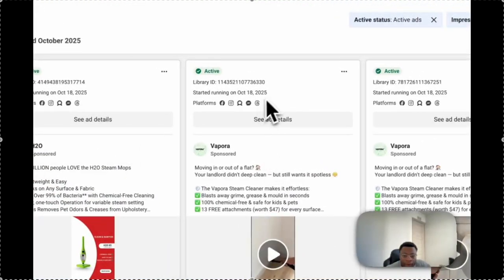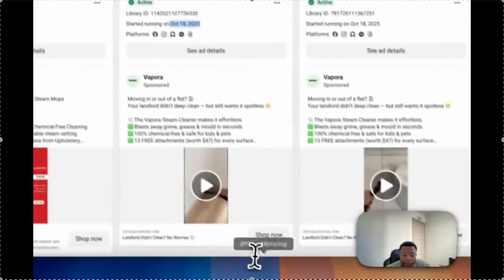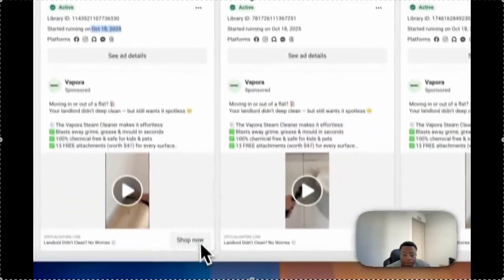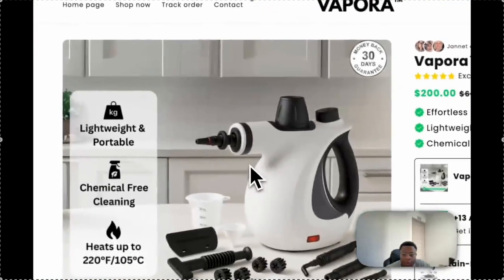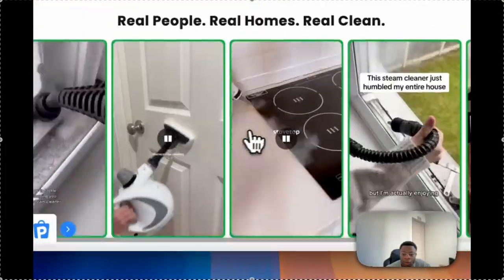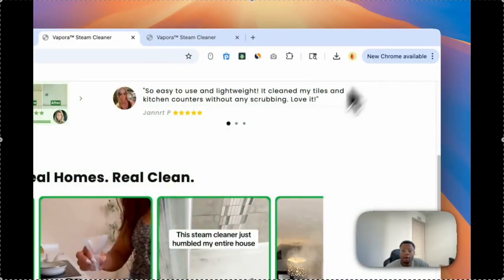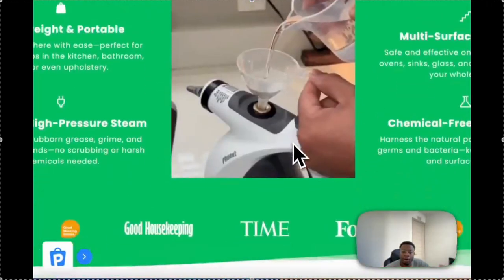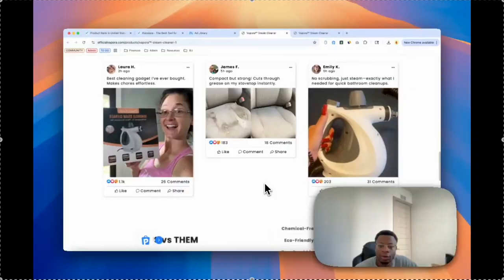All right, so I did end up finding a competitor, right? This competitor posted their ad on October 18th and is still active, and I can come to their website here as well to get visibility to it and also their offer, right? And so with everything that we now know regarding this product, I would say this is definitely a validated product that we could look to move and shake with, right?